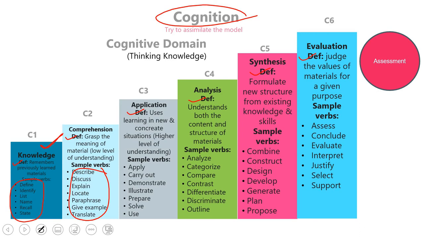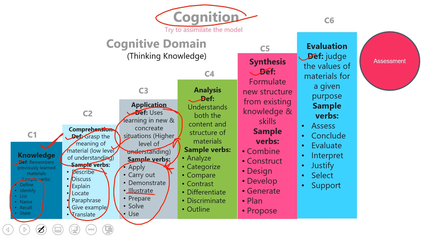Regarding comprehension, it means the students get a particular level of understanding. And remember, this is a low level of understanding. This is a technical point. In the case of application, cognitive level 3, the definition describes that the student gets a higher level of understanding, and the action verbs for Bloom's taxonomy that apply this higher level of understanding are, like, apply, illustrate. A student can only illustrate if he has a high level of understanding of a particular problem.